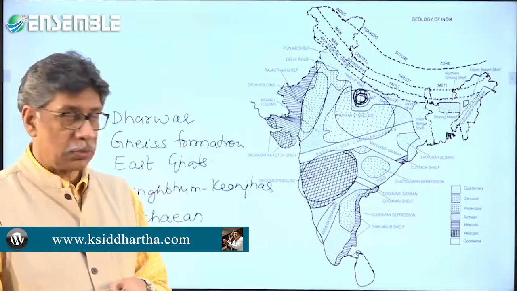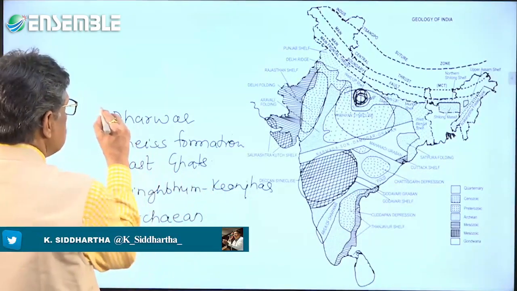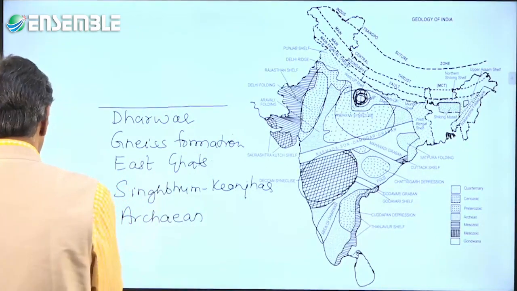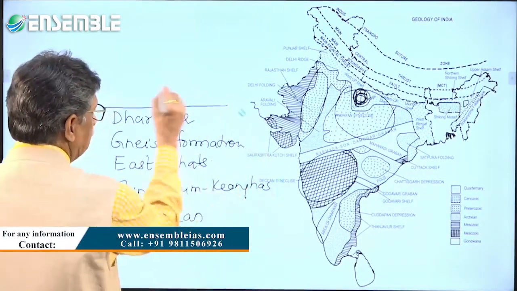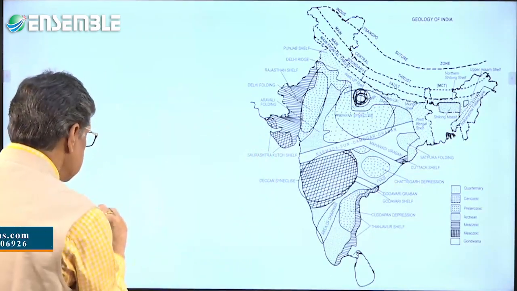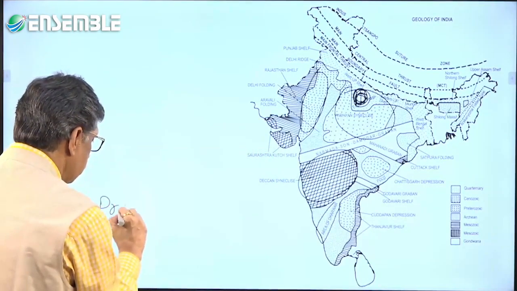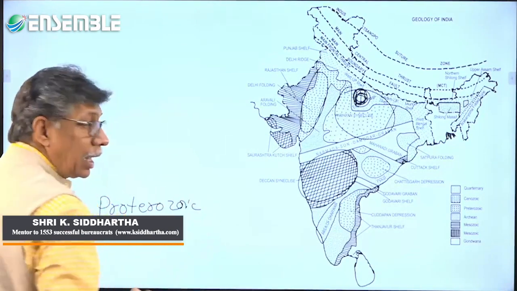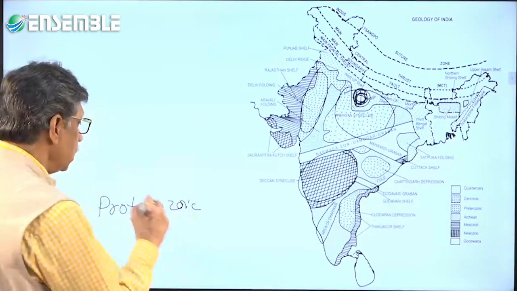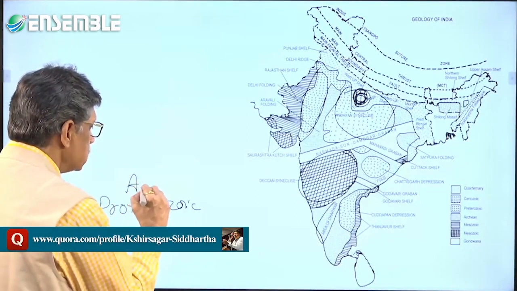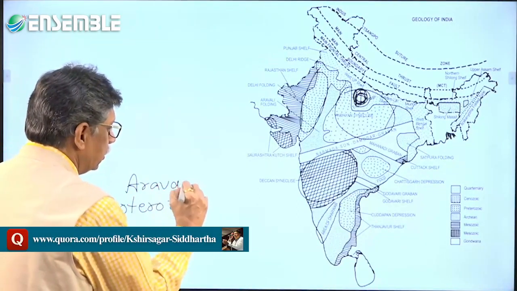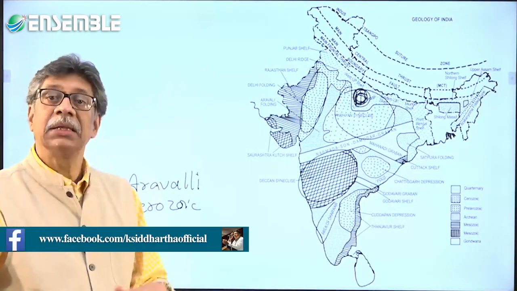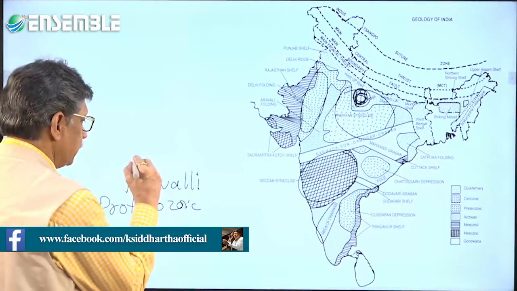During the Proterozoic, this is one story that took place. Thereafter, you're going to take a look at another story, that is Proterozoic. After Archean, it was Proterozoic. And what were the things that happened in Proterozoic? The first thing that happened was Aravali formation. That was the first thing, Aravali formation. And then thereafter it was Delhi orogeny.